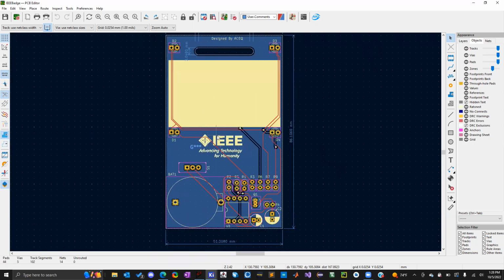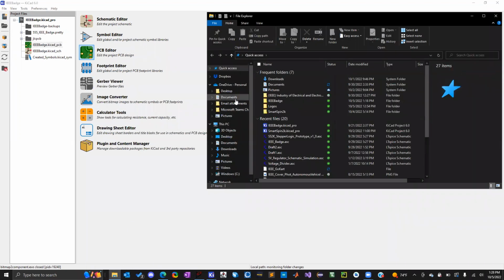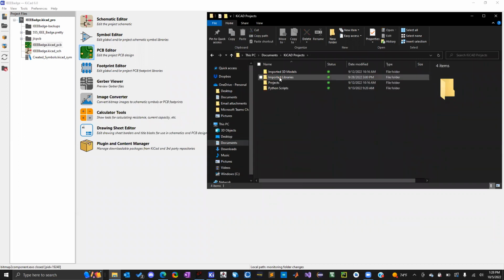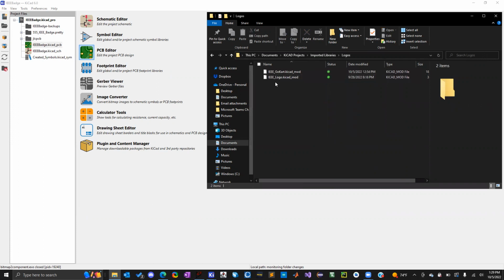So with the logos, it's actually super easy. The only reason you would need another imaging software is to reduce the size of the image. But if you already have a logo in mind, KiCad has a built-in image converter. Oh, actually, I'm sorry, before I do that, you're going to want to go to your folder, where you had your KiCad projects, and then go to imported libraries. Essentially, what we're doing is taking an image and saying, okay, this is a footprint, but this footprint doesn't consist of any copper traces. It's just silkscreen. In this case, it will be a logo. So I put it in the imported libraries and I made a logo section. And that's where I'm going to import all my created logos.